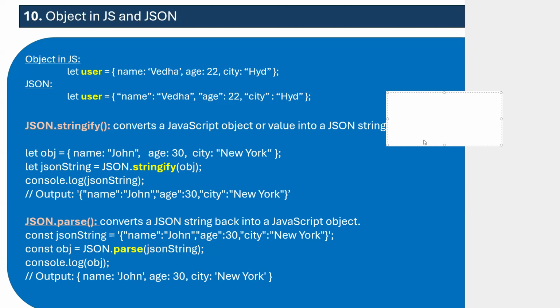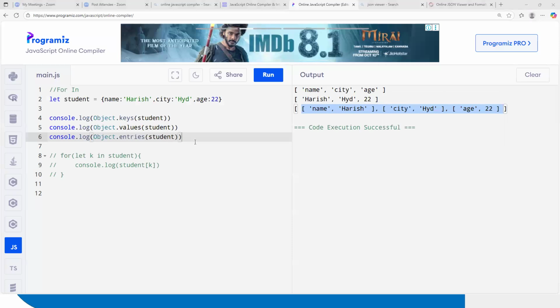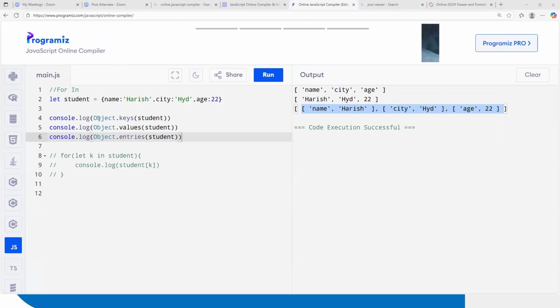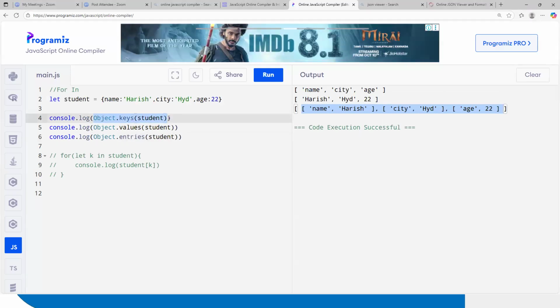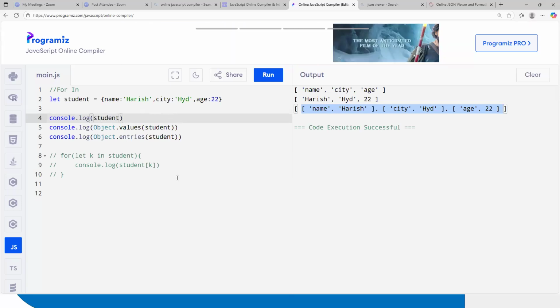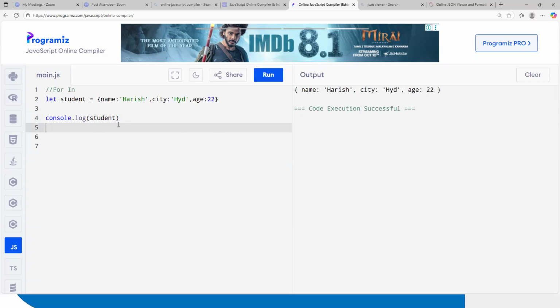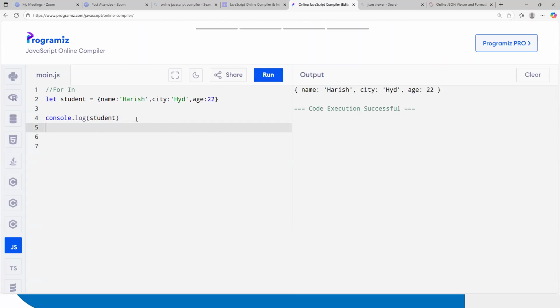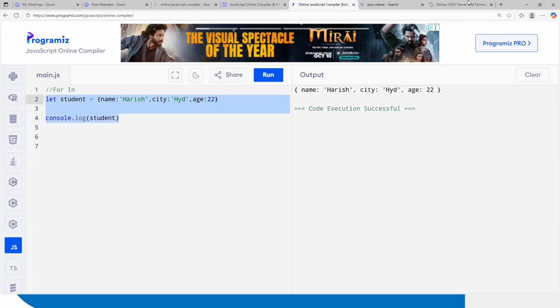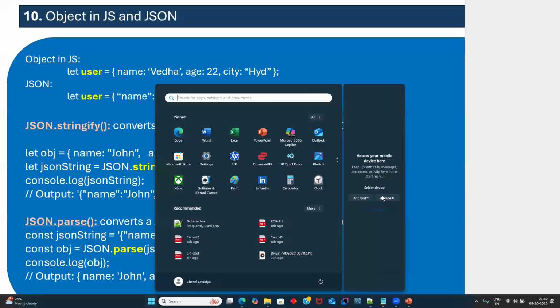A small difference is there in terms of object. Let me take you to this. Let's run this. I need name, city, age.